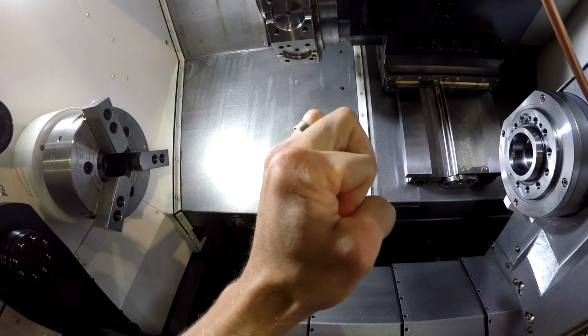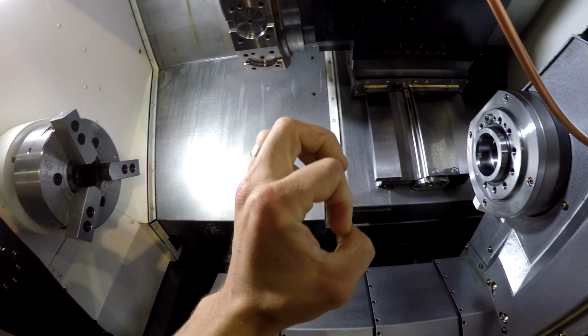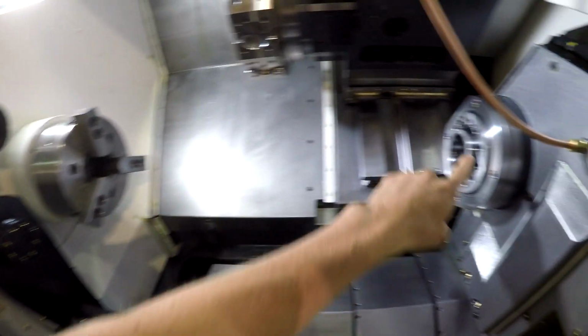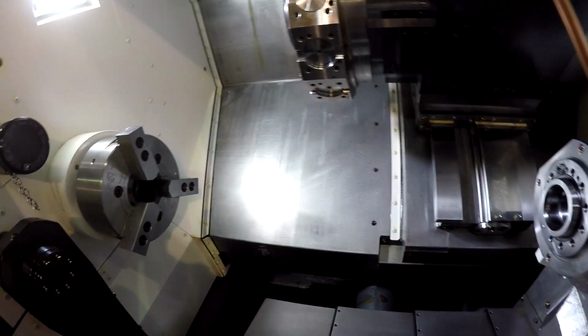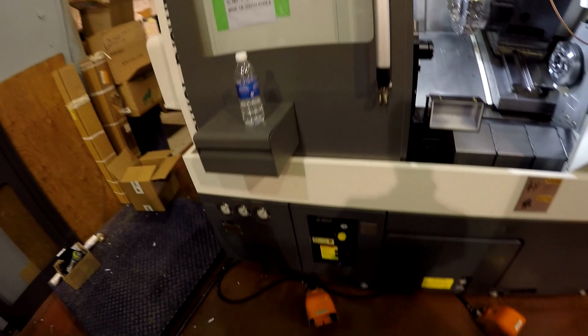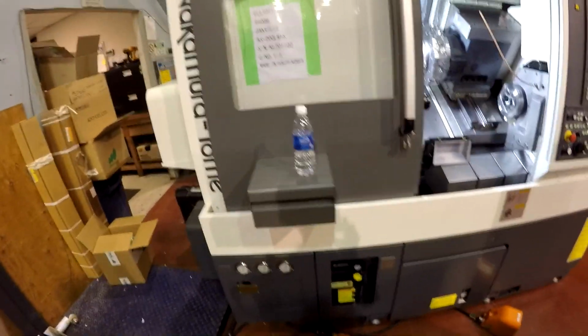The tiny little parts that I make, little screws and such, are very difficult to hit. They're going to be difficult to hit the basket from here, so there's lots of tricks we're working on to make that all work, but super duper crazy excited for this machine. Let's do a quick walk around.